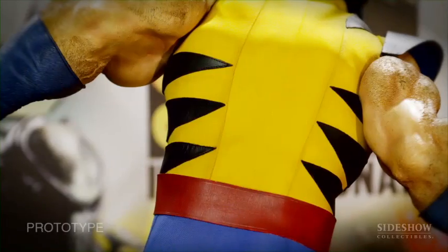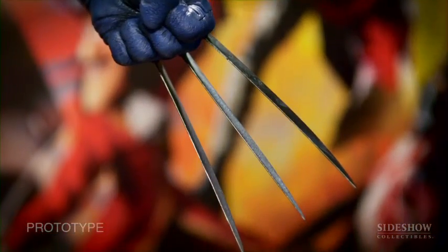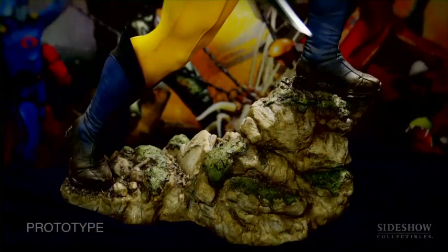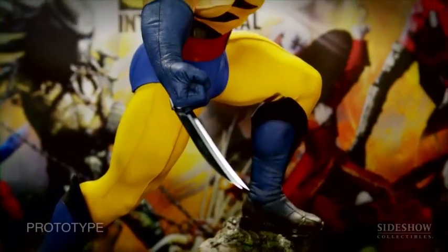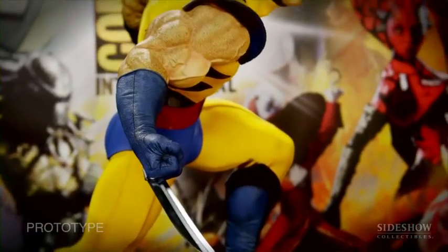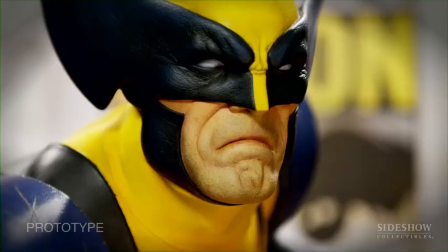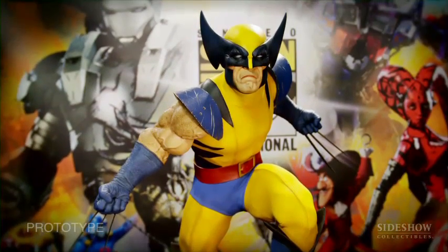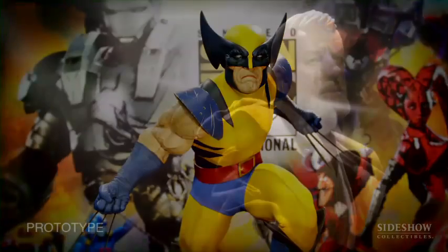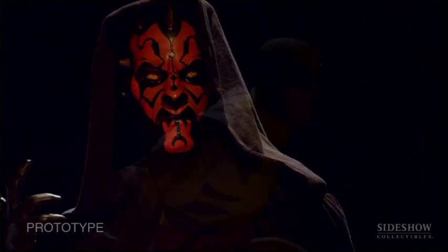And the fabric translates really well and just sells the realistic look that we're trying to capture with this line, and we're able with Wolverine to get metal claws, which is great. And with a pose like this, it gives us a chance to sort of dimensionalize the space that the character inhabits and give you something that really stands out as a striking centerpiece to a collection. With the half-scale line, we really try to nail individual key signature statements, but if you're also buying the line, they just really complement each other well without competing, and we really hope that some of the fans can appreciate.